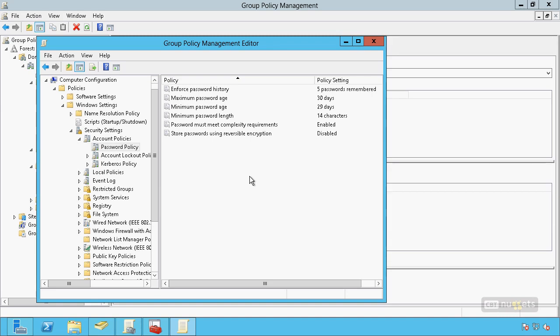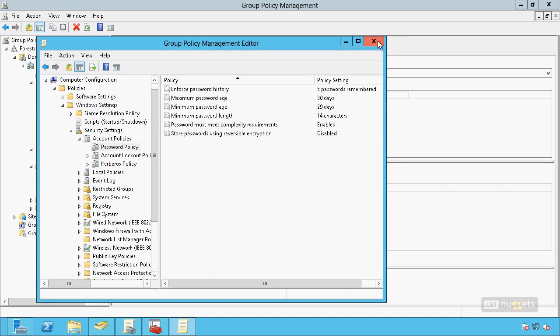Number one, just kind of for safekeeping. Maybe these are settings I always want to make sure apply. If someone at a future point in time goes in and messes around with the policies and goofs things up, I want to be able to forcibly reapply these settings. Maybe that would be one idea. The other thing would be, sometimes you might have local machines that are not part of the domain. Well, you can still apply all of these to a local machine as well.